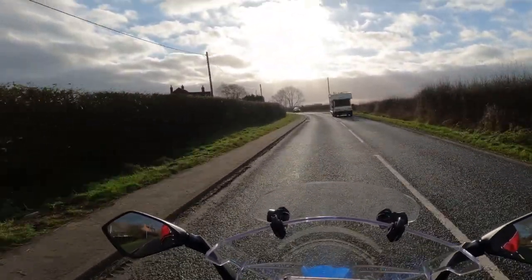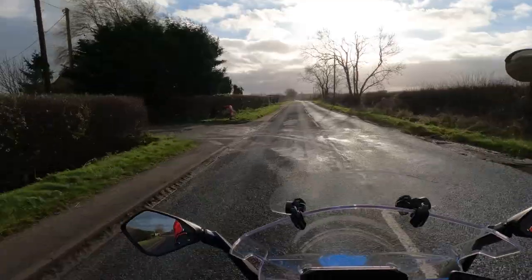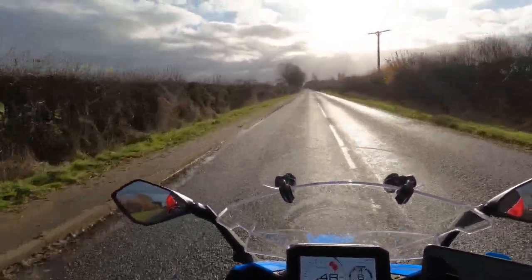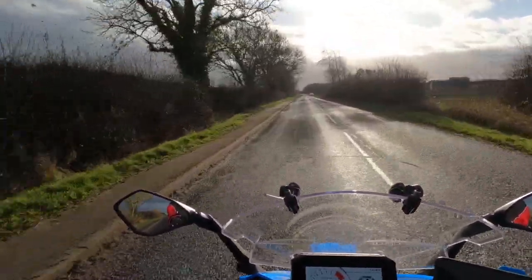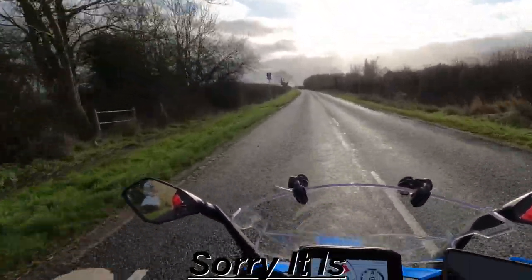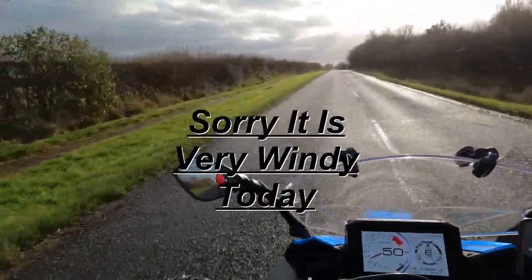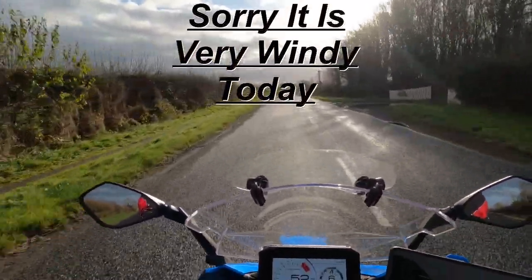The jacket I'm wearing was £49.99, the jacket Teresa's wearing was £49.99, the trousers I've got on were £39.99 and the same for Teresa. So we basically got the whole suit for less than the price of one jacket from the shops. I wasn't expecting it to be warm. I haven't been out in rain in it, but I splashed water on it and it just beaded on top.